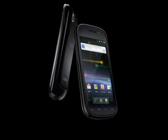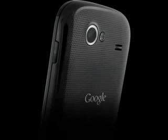The hardware specifications of the Nexus S are impressive. There's a large 4-inch 480 by 800 pixel AMOLED display, a 5 megapixel camera on the rear and a front-facing VGA resolution camera for video calling and application use, 16 GB of internal flash memory, but there's no memory slot, 3.5G support, Wi-Fi including 802.11n, and GPS plus a digital compass. Inside is a 1 GHz Hummingbird CPU which should provide plenty of processing power.